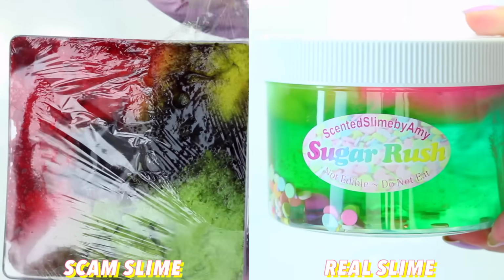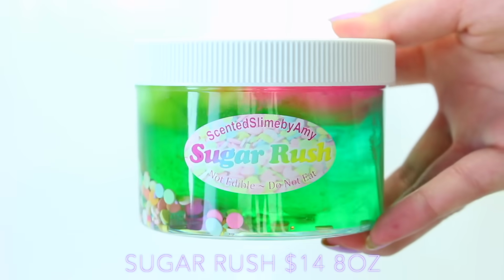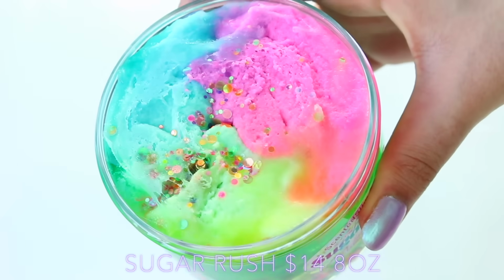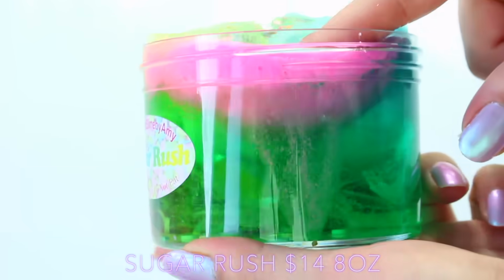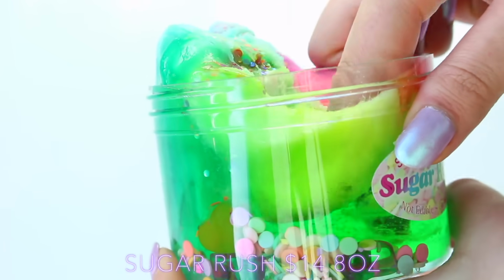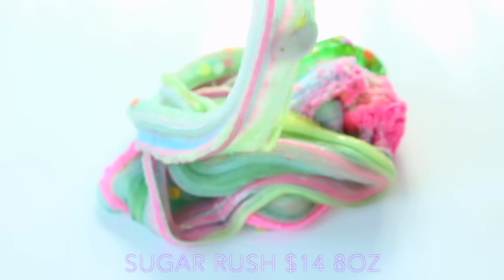Next up, we have Scented Slime by Amy's Sugar Rush Slime. This is a cloud top slime with a clear base underneath, and the colours from the yellow and the blue seep down below and made this. I was about to say a yellow and then an orange slime, but it's very clearly a green slime. But for some reason, the pink one stayed intact. So when this was mixed up, it did turn into a muted purple colour.